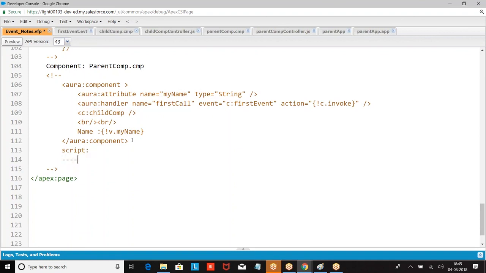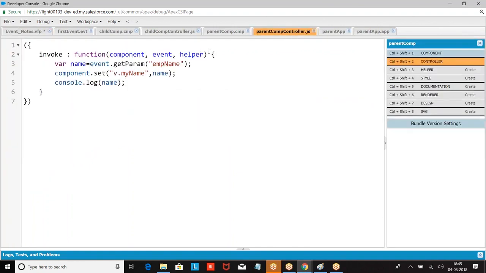If we have one more parent, then we need to call the root. Now the event handling has a bubble and capture format. Child fired, parent handles. You want its parent also to handle? We can write it in bubble format. What is the meaning of bubble? Child fired, parent handles. Its parent also wants to handle? Yes, it can do it. Up the hierarchy it can handle, no problem. That's what the bubble concept is. Did you get my point? Is the query clarified?